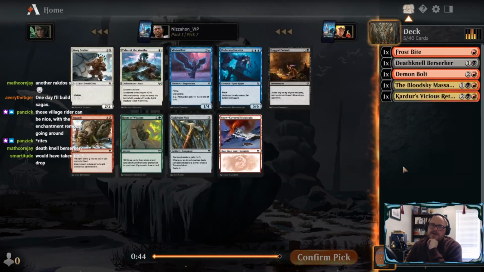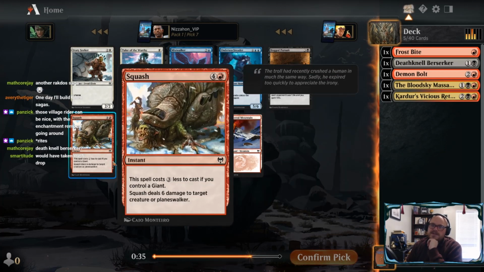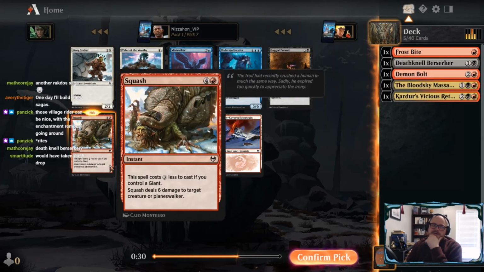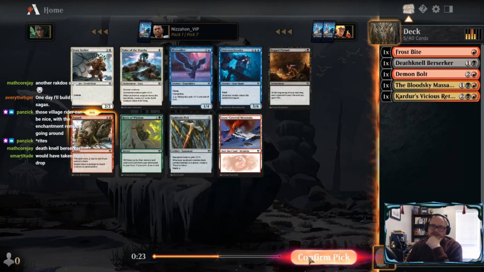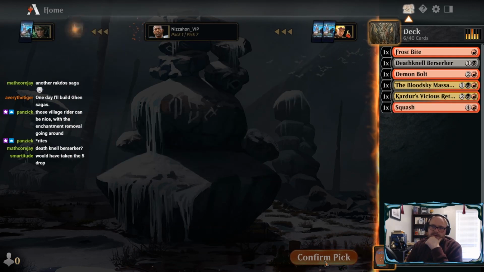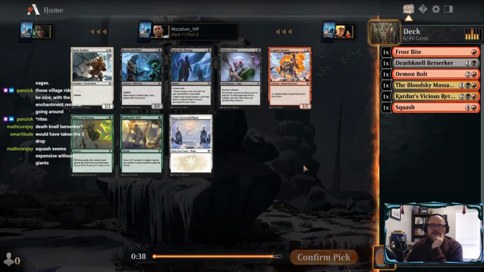It may have been a little too early to be concerned about needing a 2-drop or whatever. Okay, so this is hard because we could use a snow-covered mountain, but I think we probably take Squash. Even if we don't end up with any Giants, it's pretty good. I like it more than Dogged Pursuit. And chances are we end up with at least a couple Giants. That's when it's really good, but 5 to do 6 is a reasonable deal overall. I do like Mistwalker, a nice efficient creature that's changeling, but yeah. Squash it is. Squash is expensive without Giants, but it's still pretty good.